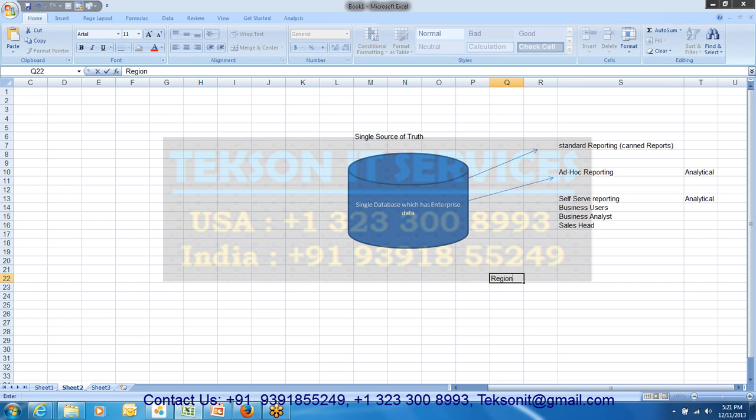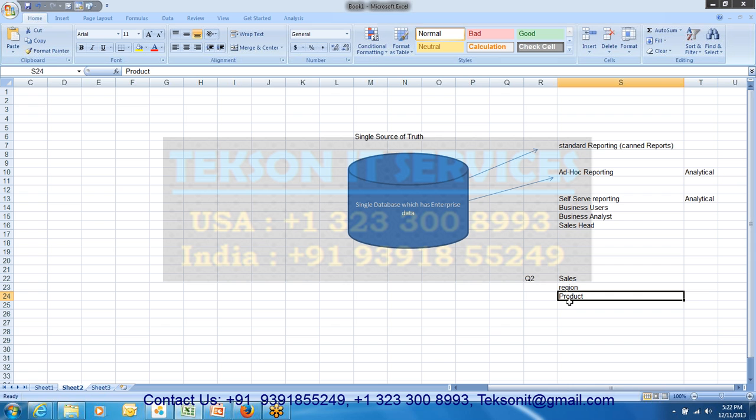For example, the normal analytical report. Say my sales is down for Q2. Then I just go and see which particular region it is down. Then if I go to the region, I see which product is performing down. Then I try to compare this product, how it has performed in other regions, in other quarters, so that I make sure, is there a problem with the product or is there some other thing?